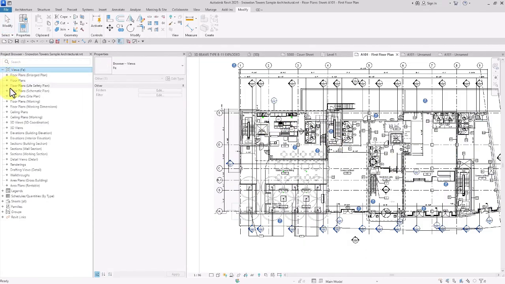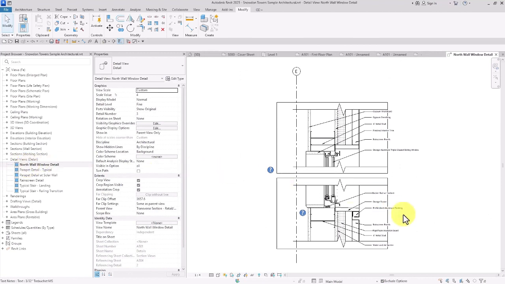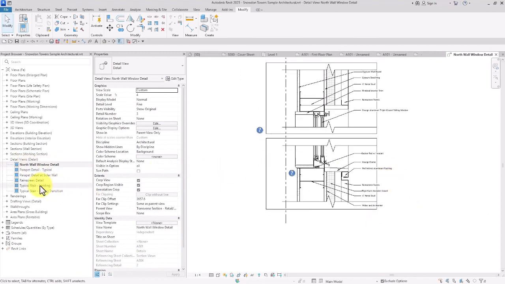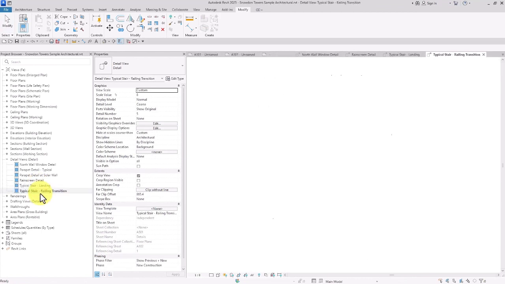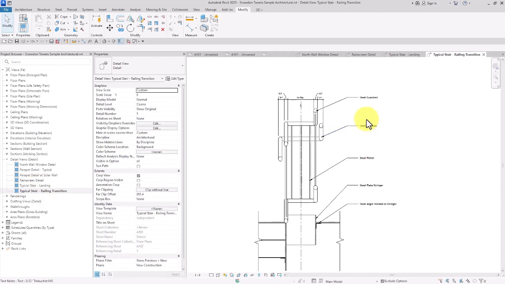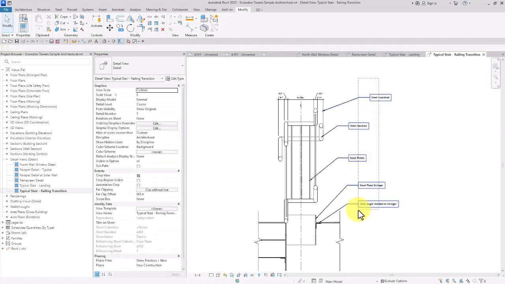I'm going to enter the details here. For example, let's see, detail view here. Or I'm going to try to find something with some tags and text. This one, yeah, this is good. See, we have some tags and text in this file. Now, when you want to create some tags in a file, your end result might be a little bit disorganized.